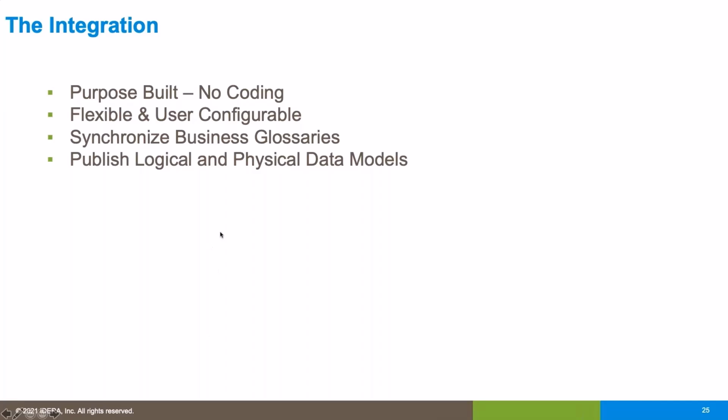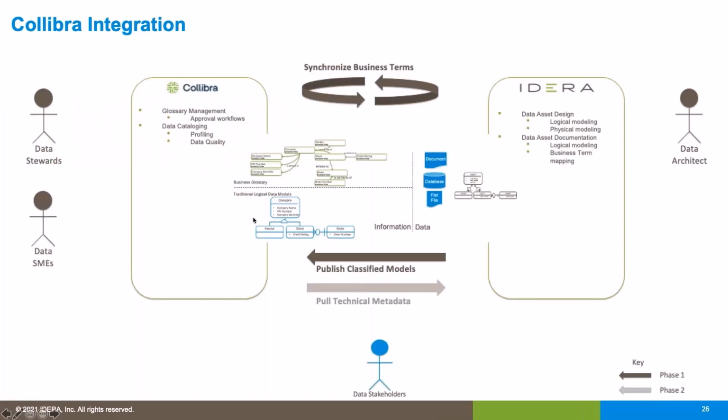And there's really two parts to the integration. The first is the ability to synchronize the business glossaries. So in this diagram here, if we look at the business glossary inside Collibra, we should get an identical view on selected glossaries inside Team Server. And you can choose which glossaries you synchronize. You might want some that only exist in Collibra, some that only exist in RStudio. And those that are mapped are kept fully in sync. As one changes, the other one updates.